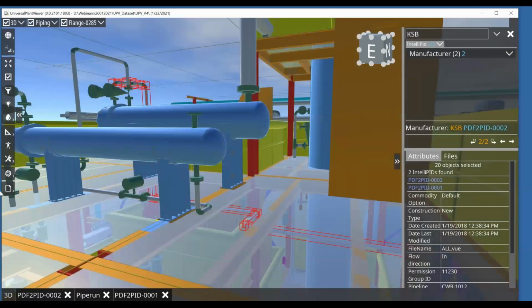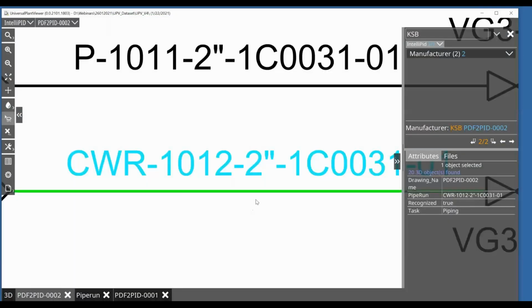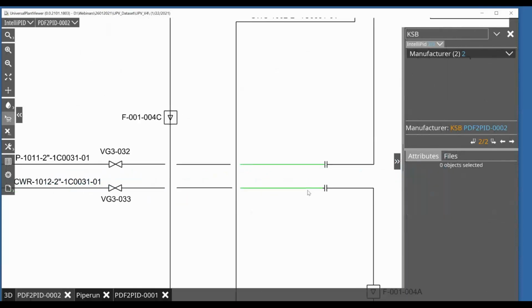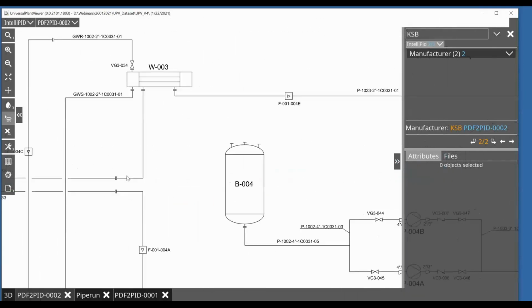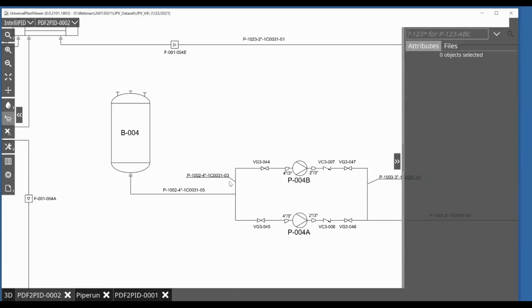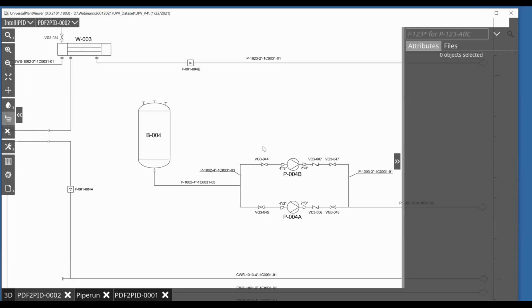Okay, so now we have seen how we can work with a digital twin based on these PDF PIDs from, let's say, a visualization and data search point of view. And now I will go one step further, and I will also modify something on top of the graphic of the PIDs.